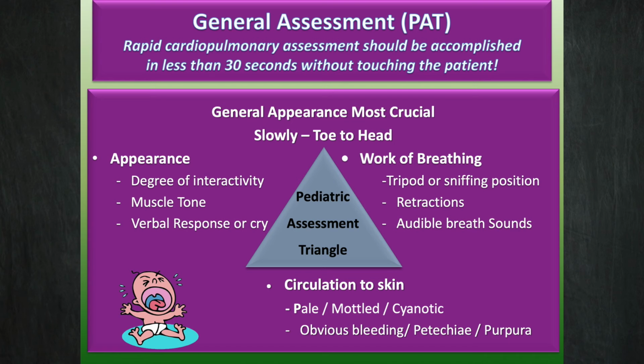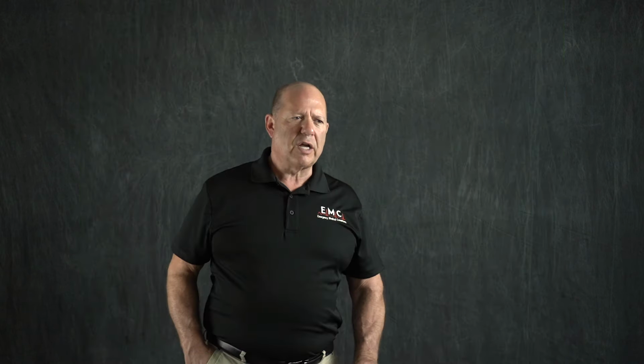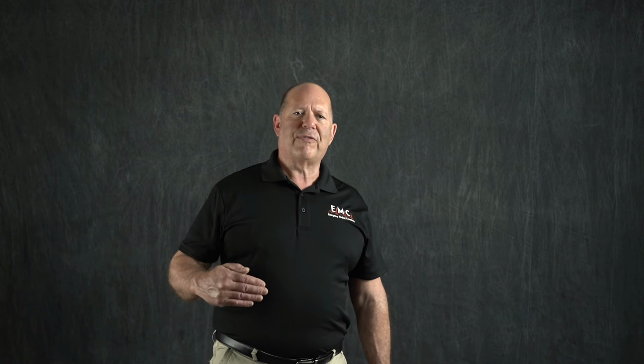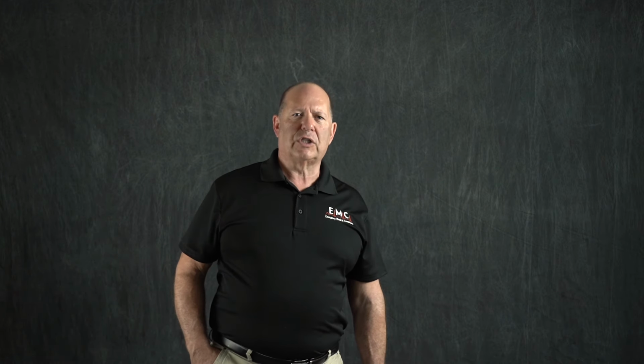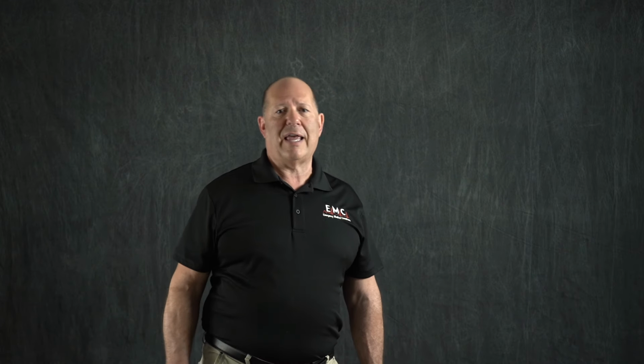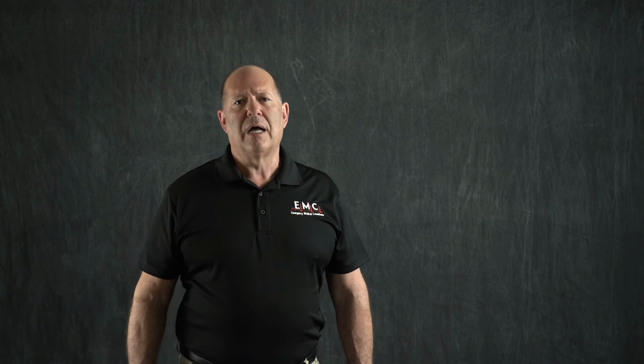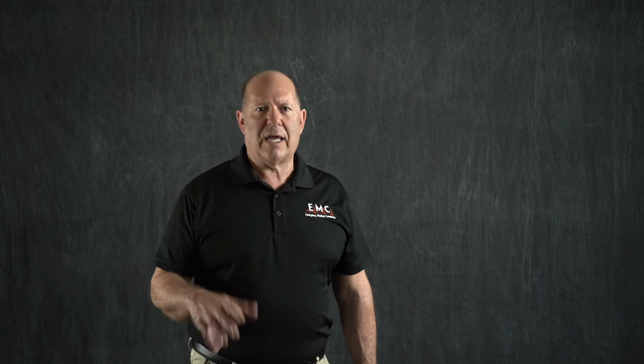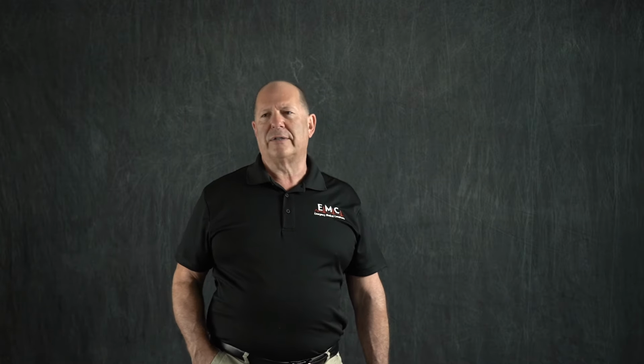And the last thing I look at is circulation. I want to know, are his extremities pale? Are they mottled? Are they blue? Does he have any obvious bleeding? Does he have a petechial rash? Does he have any red splotchy or purple splotchy areas on his body? So that's called the pediatric assessment triangle, done quickly from across the room and from further away from the child versus closer, meaning I would probably walk in and look at capillary refill on his foot before I stick a stethoscope on his chest and get him more anxious, if that's appropriate for that particular child.